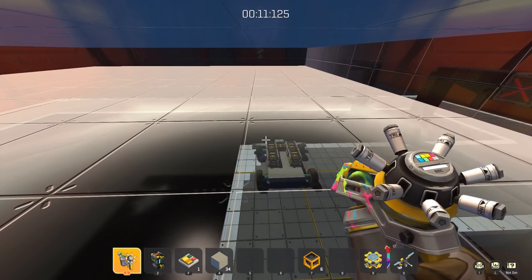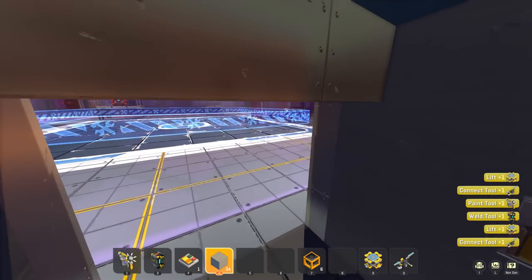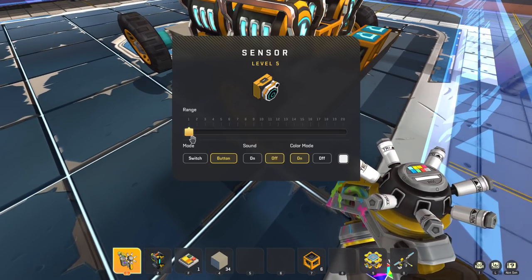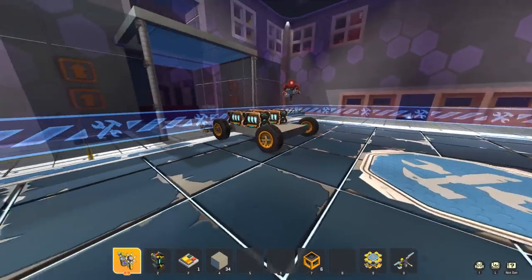So there we go. Now it's... Oh, I know what the issue is. I'm an idiot. I'm so dumb. I'm actually the dumbest person in the world. This is such a stupid mistake. The sensors are set to 1 range. They can't see the white. They're not even recording that the... I'm so dumb. That's such an easy fix.